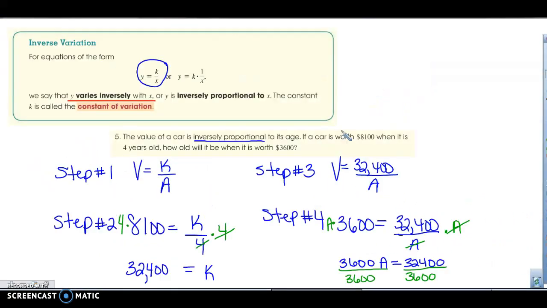Now let's take a look at inverse variation. This is the basic equation. Y equals k divided by x. So when we say that y varies inversely, we're going to think about the operation of division. You're going to be dividing k by a variable. The example I like to use here is the amount that we weigh varies inversely with the amount of exercise we do.